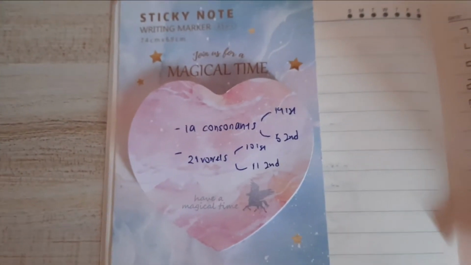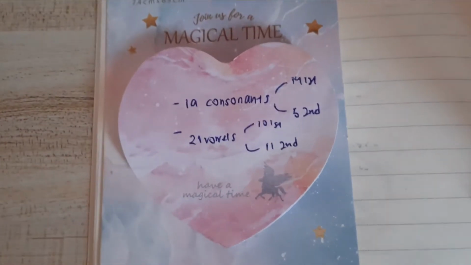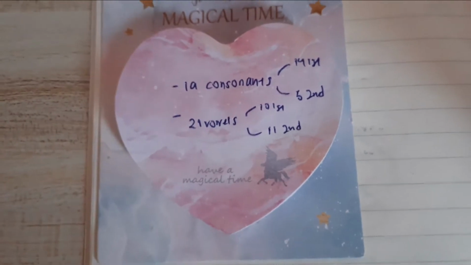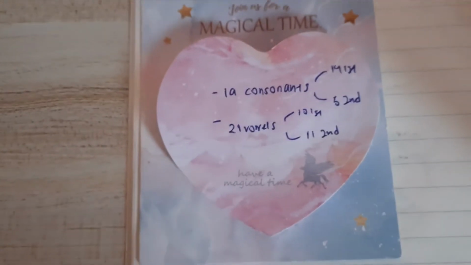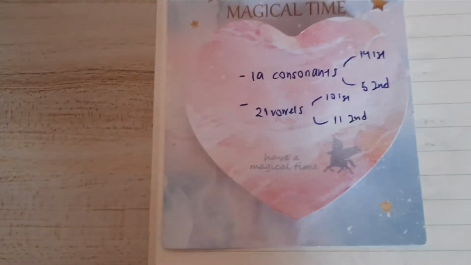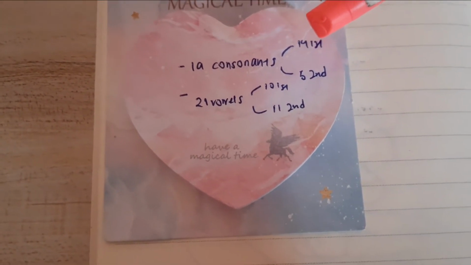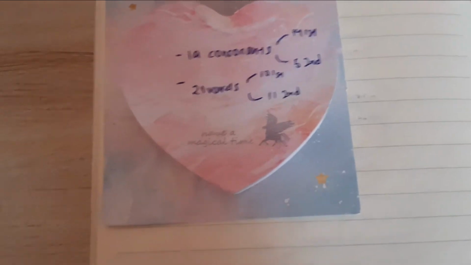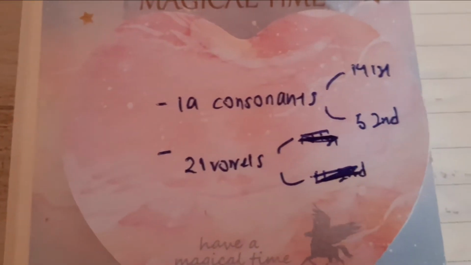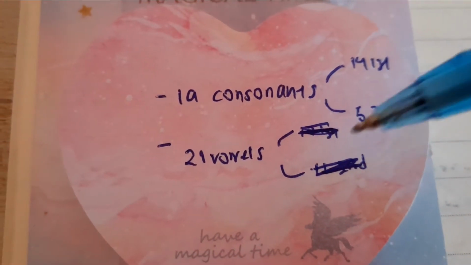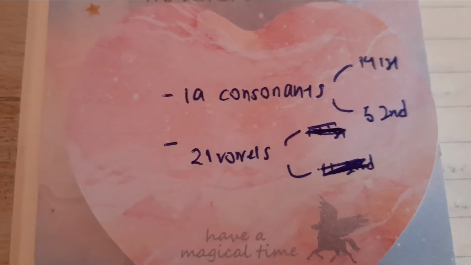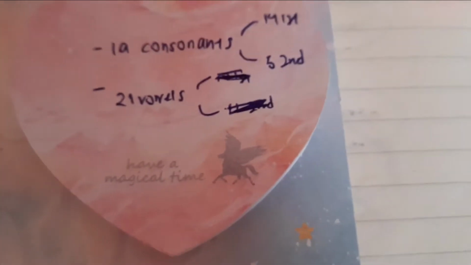So the Korean alphabet consists of 19 consonants and 21 vowels. Now, the reason why I did this breakdown over here is because there are... oh actually, wait, hold on, ignore this, I did something wrong. I ignored this part because I miscalculated a little bit. But yeah, 19 consonants and 21 vowels.